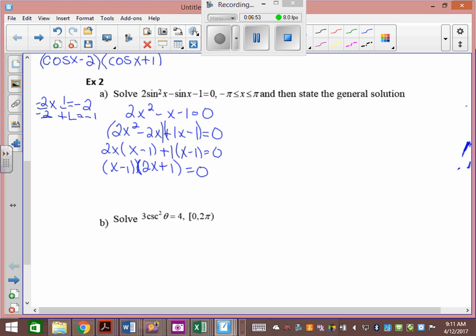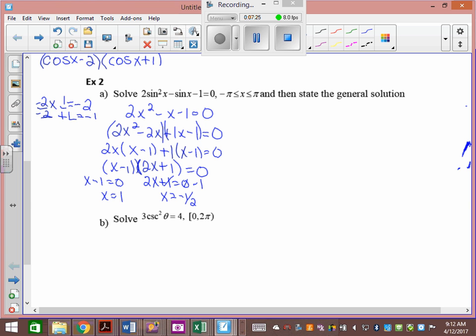Now, if this was in grade 11, you would just go and solve it, right? Remember, if it was equal to 0, you had to keep going in grade 11. So you have x minus 1 equals 0, and you have 2x plus 1 equals 0. So this one's going to be x equals 1, and this one's going to be x equals what? Yeah, -½ because we'll subtract the 1 over, and then we'll divide by 2. So x equals -½.